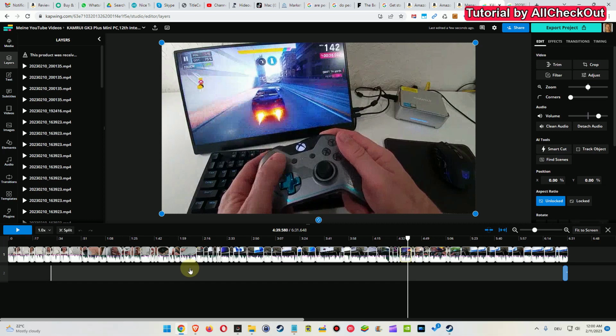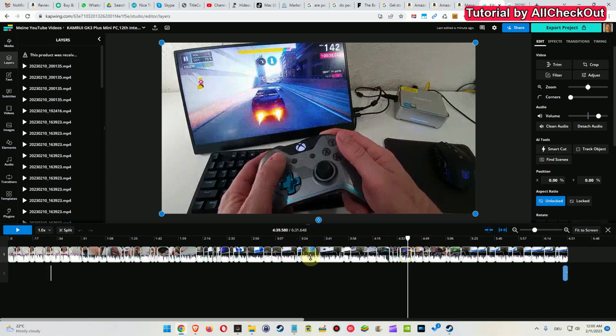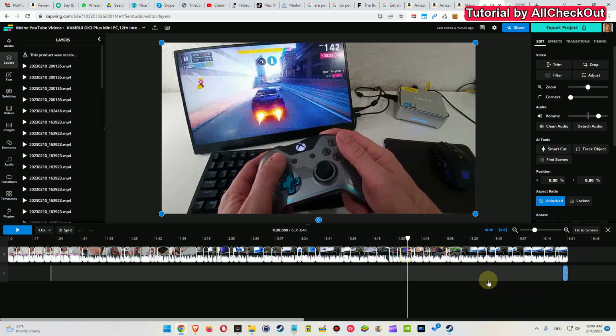I have seen this over and over, and the final solution was then just to use a standalone video editor because it was not working. The thing is that the end result of this video, of this 35-minute source, is then only around 6 minutes, which is not a problem actually for the Kapwing video editor.